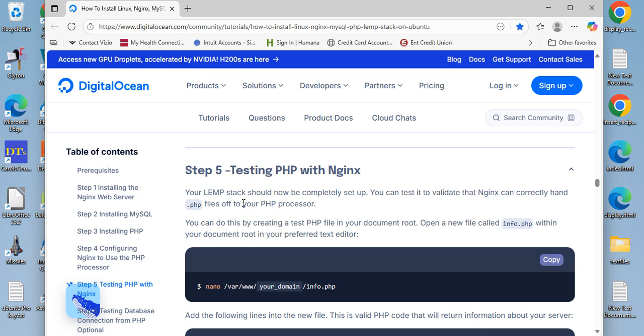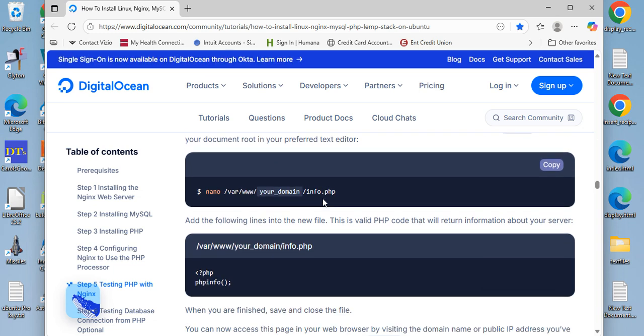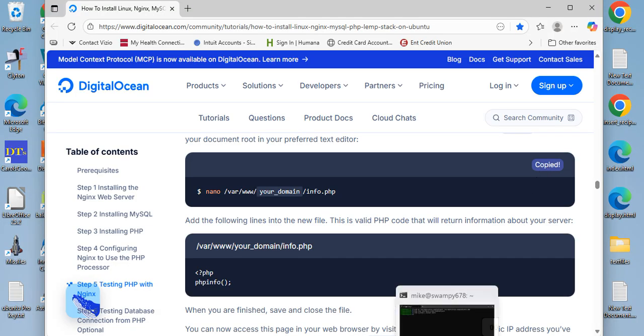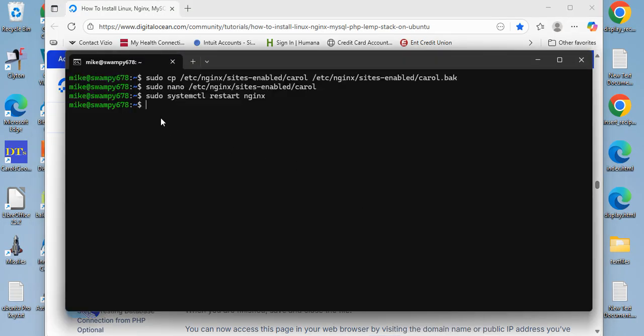Okay. Now we're going to test the PHP part with Nginx. We're going to do this. Copy this. It didn't copy the sudo, so we're going to put sudo in, and change this to Carol.